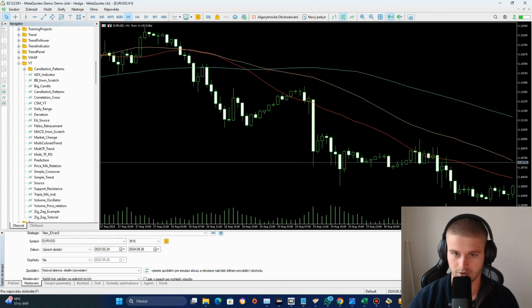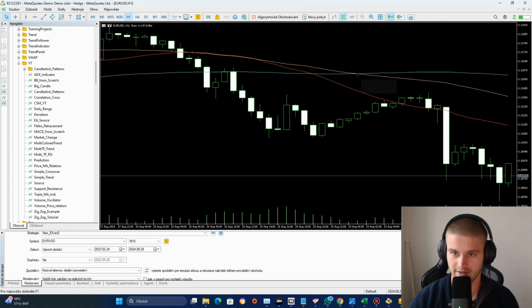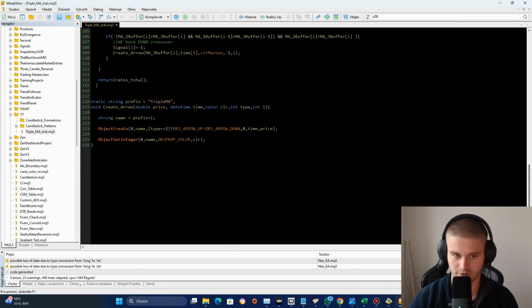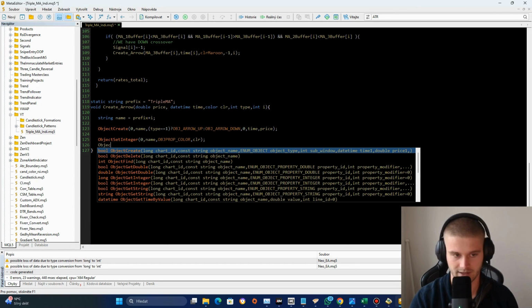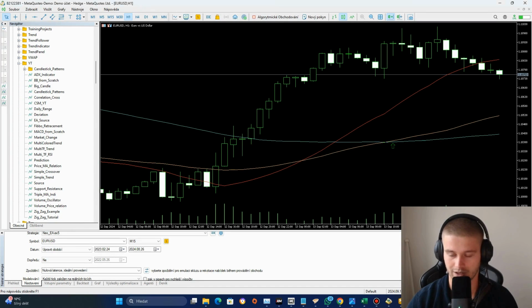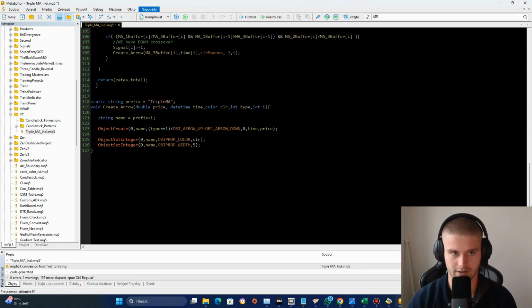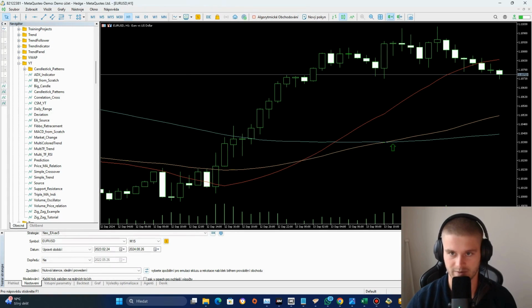I'll just look for one more sell signal. Yeah, so this is much more visible than the first one. Here this red arrow means that we should open a sell position. I can just do one very fast thing and update the indicator's code. So ObjectSetInteger 0, name, OBJPROP_WIDTH, and let's do 3. I just want to make these arrows larger. Yeah, now they are more visible. Or we can go for something like 5 as well. Yeah, this is perfect.